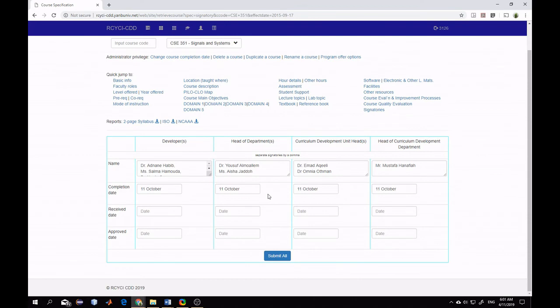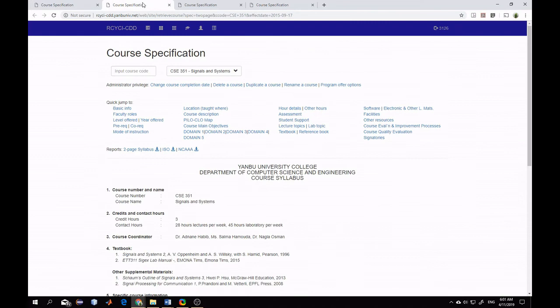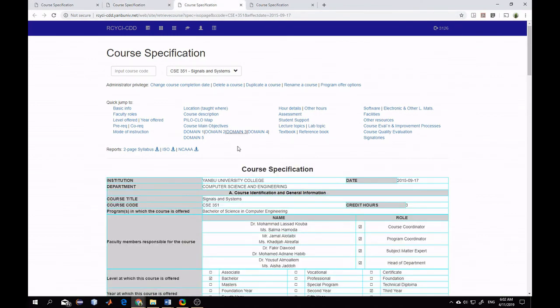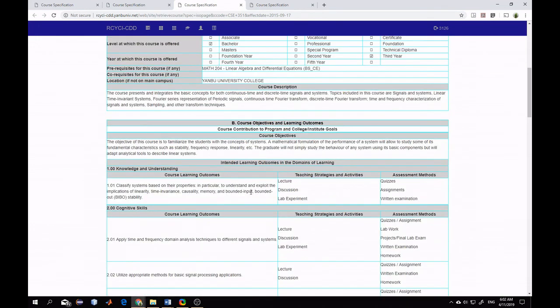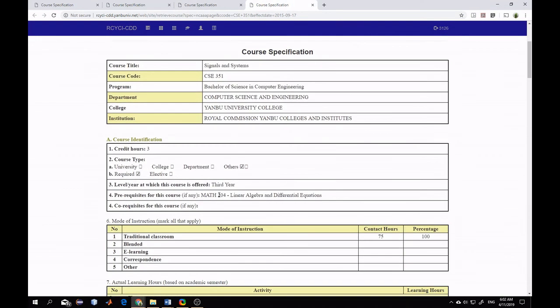This system will allow us to generate automatically any kind of forms needed by EBIT, for instance, the 2 pages syllabus for EBIT, or the ISO 2 form, or the NCAA form.